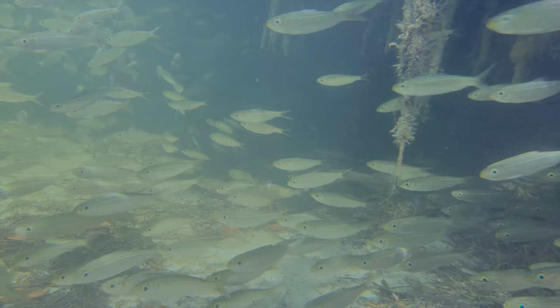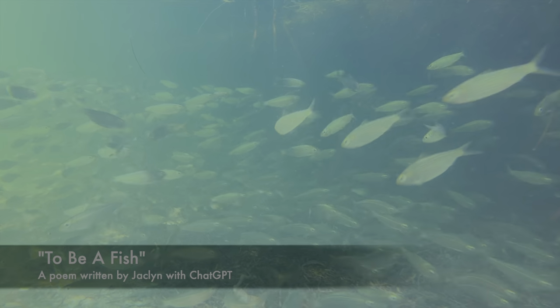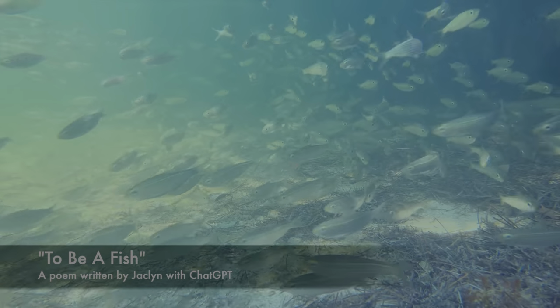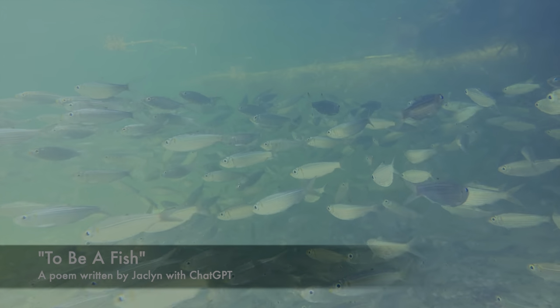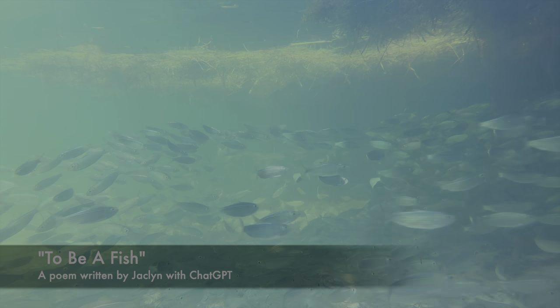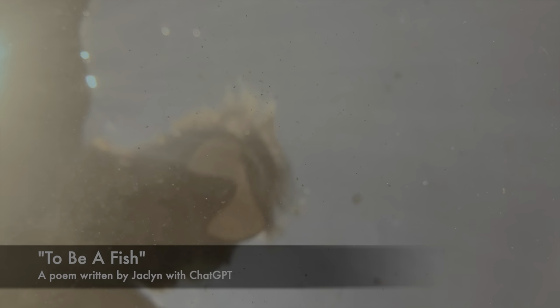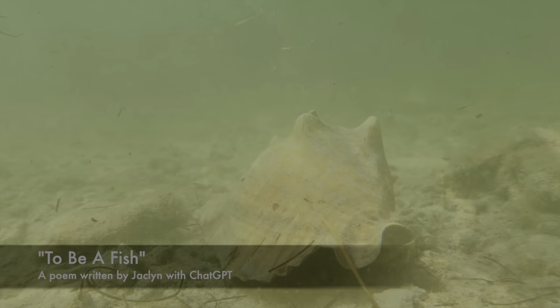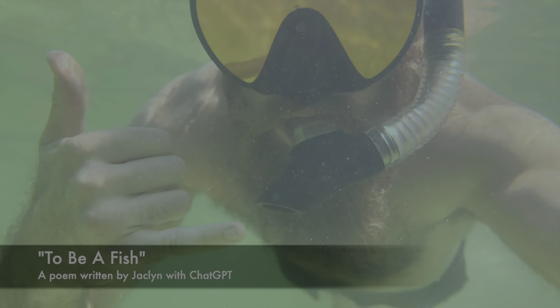To be a fish in the deep blue sea is to live a life that's wild and free. To swim and glide with fins and tail and hunt for food, be it coral or snail. To be a fish is to feel the rush of currents strong and waves that crush. To dance with the tides and rise with the sun and bask in the warmth when the day is done. To be a fish is to know no bounds and explore depths that few have found. To witness wonders few have seen and live a life that's forever green. So if you ever wish to flee to a world that's pure and endlessly, just close your eyes and make a wish and imagine what it's like to be a fish.